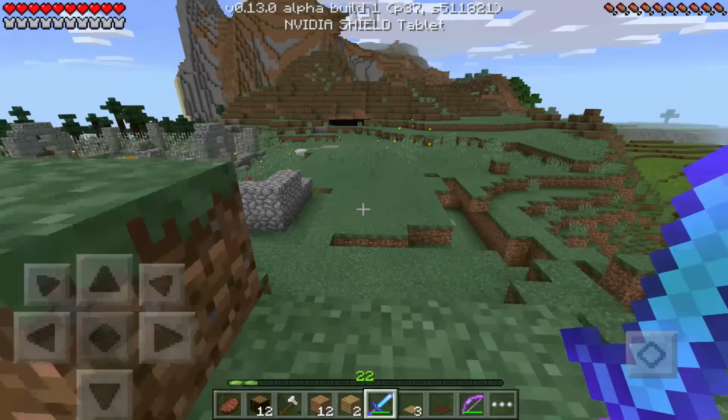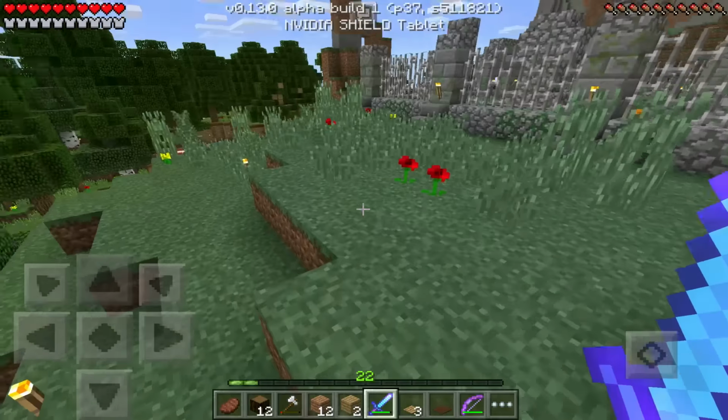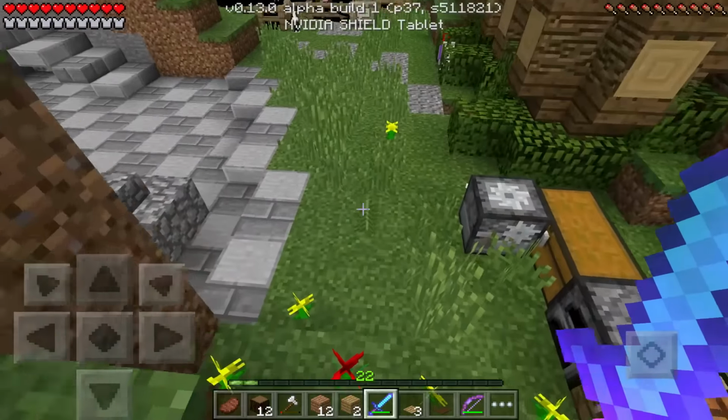Oh, look how cool this looks really quick, though. Look at that. Look how cool that pumpkin looks. I love it. Awesome. So what we'll do for the rest of the day is figure out something to do with redstone, or at least place some redstone down. I think it'll be pretty cool.